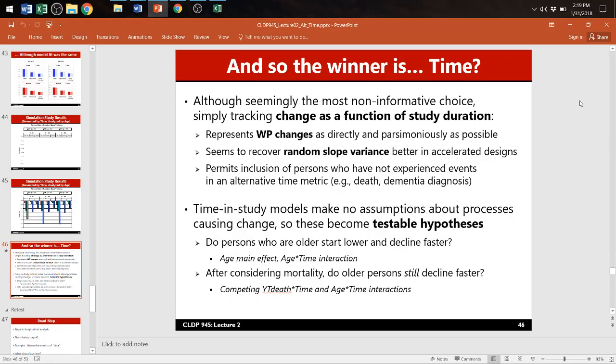Point of the story: when do you need to care about any of this? Can you tell me? When does any of this matter? No one knows. For what kind of longitudinal designs do I need to be concerned about what time should be and how to address these sorts of challenges? Not all of them. Not all of them. Only some of them.